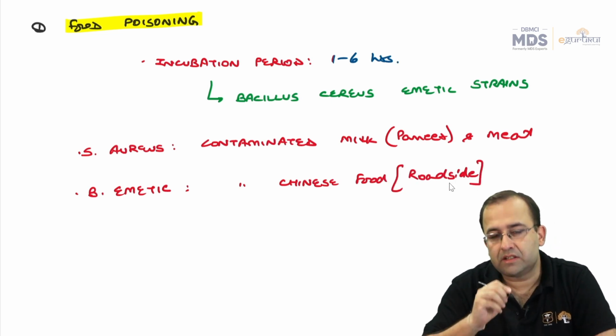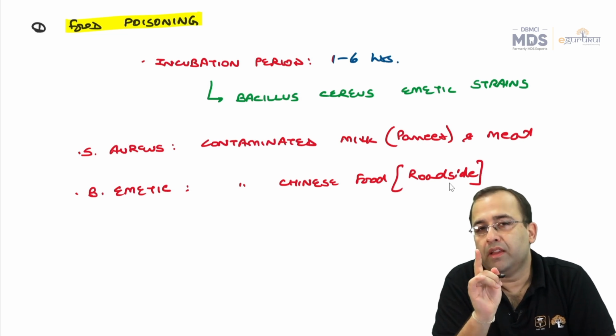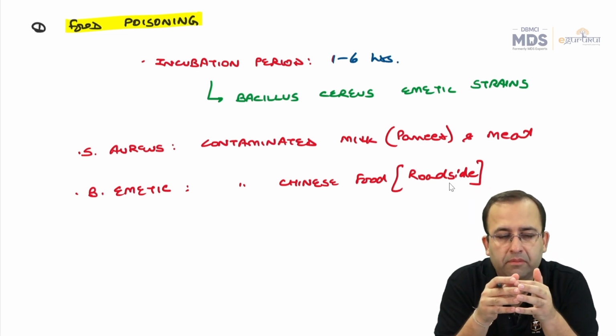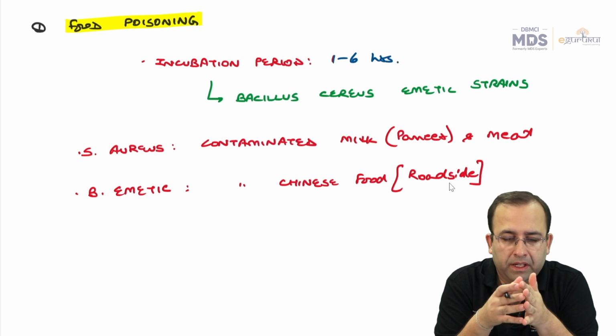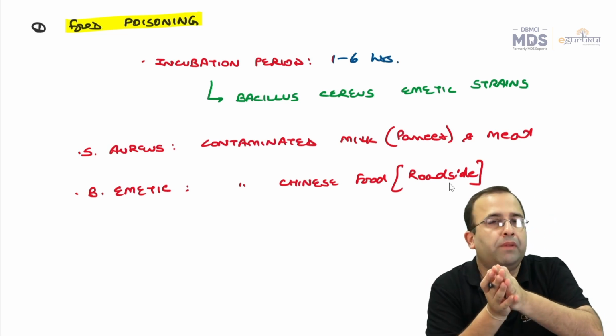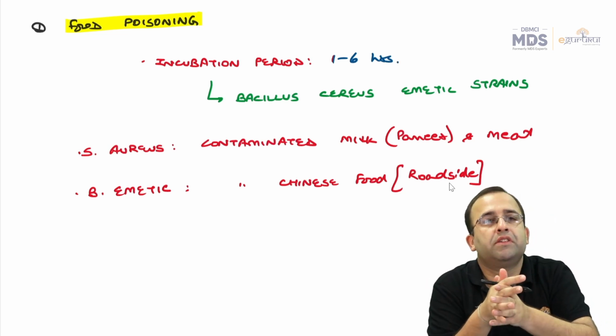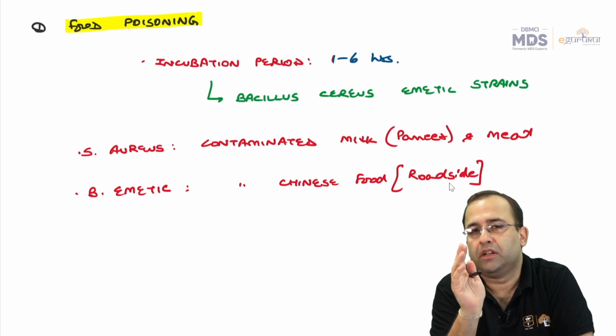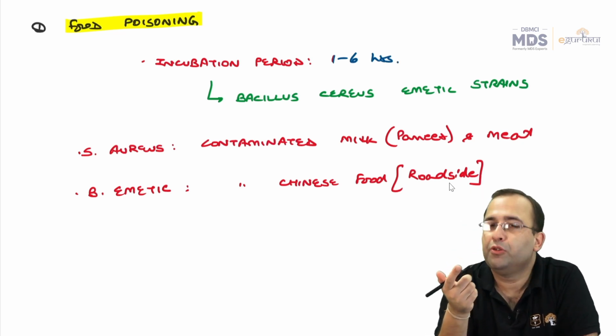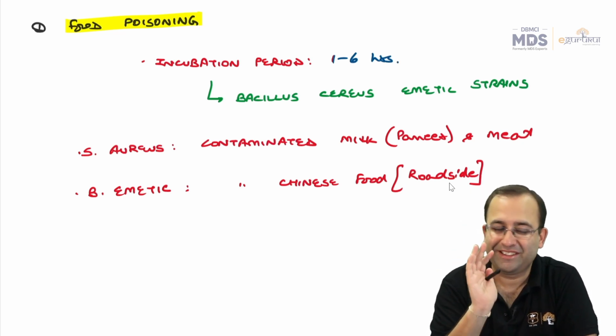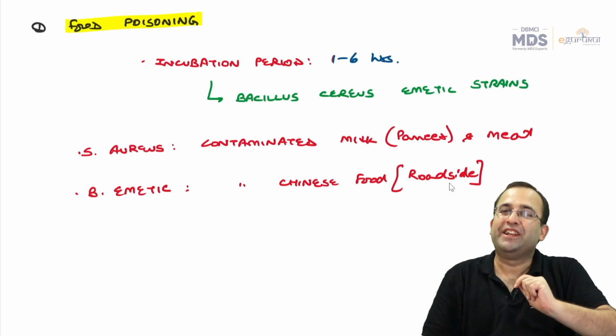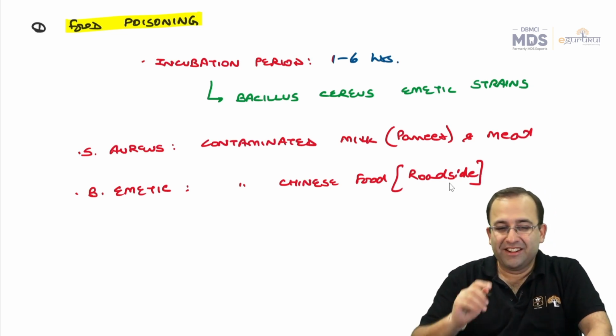So the clinical history that will be given to you is, in a marriage setup, a family went to a marriage, 1 to 6 hours after which there is development of food poisoning. What will we suspect? In a marriage we eat more paneer and meat, right? Paneer is expensive and it is free, and eating free food has a different joy altogether.